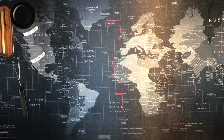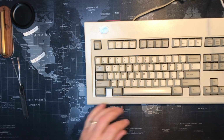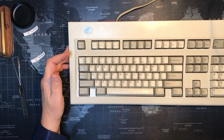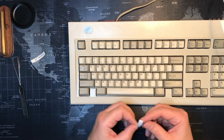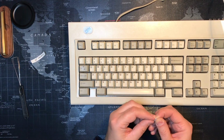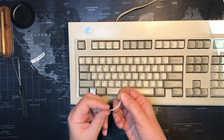Which one should I pick first? I guess we'll pick this one. This is the recycler haul. It's not bad to find. I found my first Model M, I guess. So let's give it a sticker here, and we'll look at it a little closer.